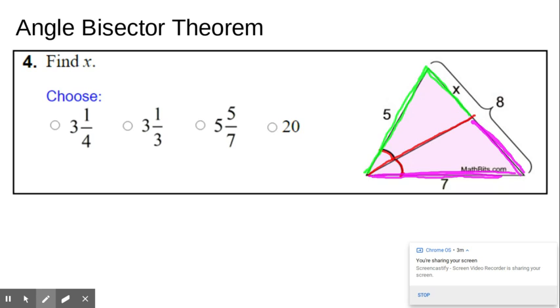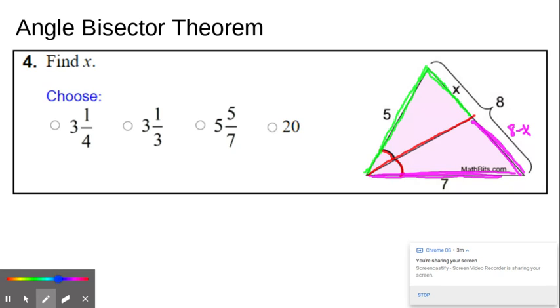We haven't seen one like this before because it's the first time they've given us the entire bottom side. If I know this entire side is 8 and this part is x, the way I would find the other part is to think of x as if it's a number. If this is 3, this has to be 5 because I take 8 minus 3. They didn't tell me that was 3, they told me it was x, but that doesn't change the fact that I can find it by taking 8 minus that variable.